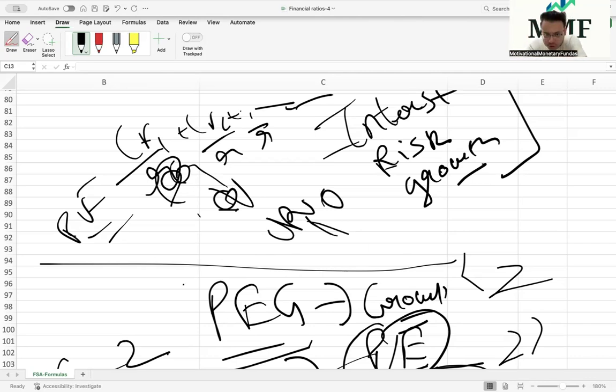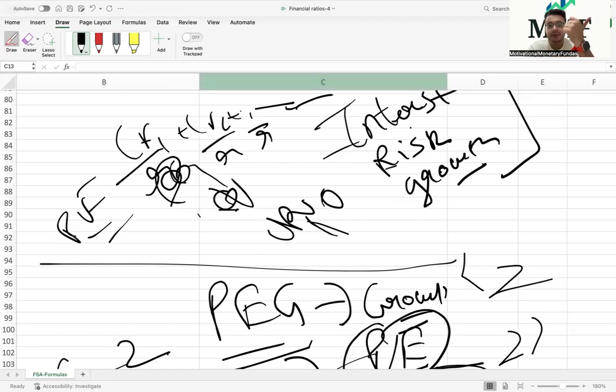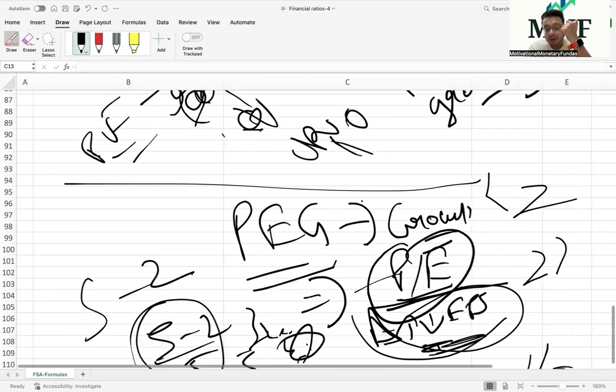Right. So in the previous session, we talked about the price to earning ratio, right? And I tried to decode this price to earning ratio in a very deep dive way, right? I tried to establish the relationship of the price to earning ratio with the interest rate, risk, and growth. And also, we talked about the advantages as well as the disadvantages of the price to earning ratio. And in which sectors specifically the price to earning ratio is used, and in which sectors you cannot use the price to earning ratio. So all these things we talked about, right?